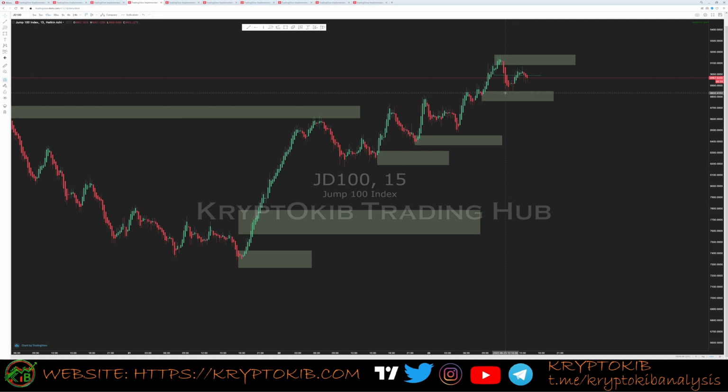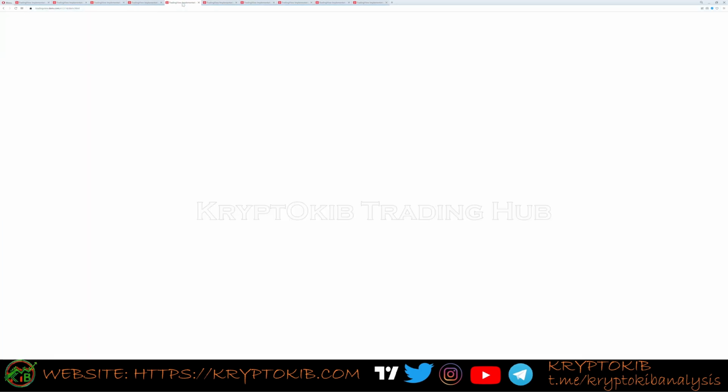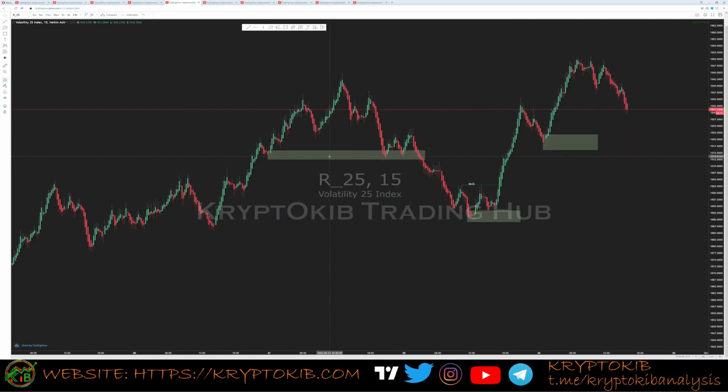So I will still be looking to see how it plays out. I might have entered this trade, but then I'll be following it with a tight stop loss. I might even be taken out at this particular point. I can't tell because I wasn't in the trade. And this is another one. This is the volatility index itself, Volatility 75, V75 we do call it.